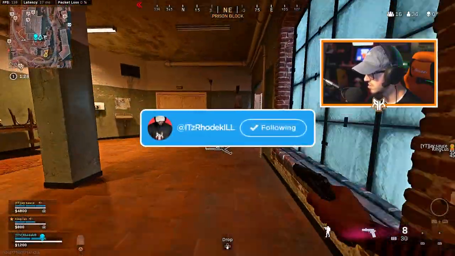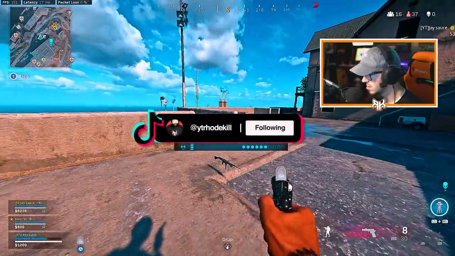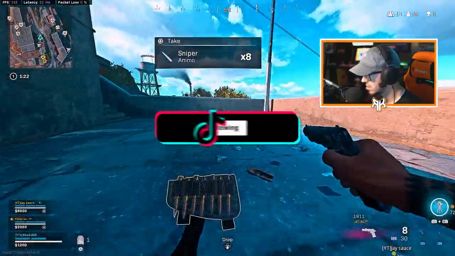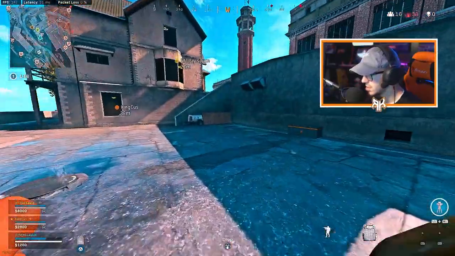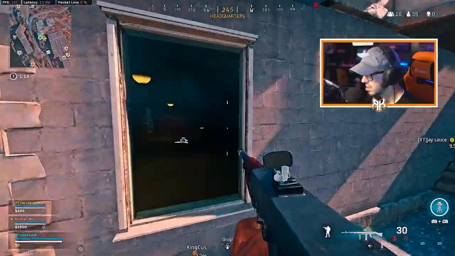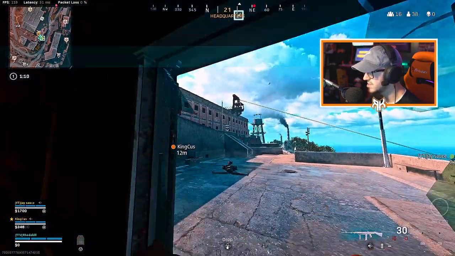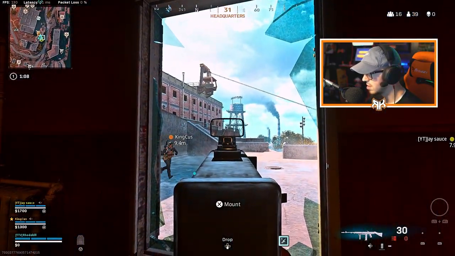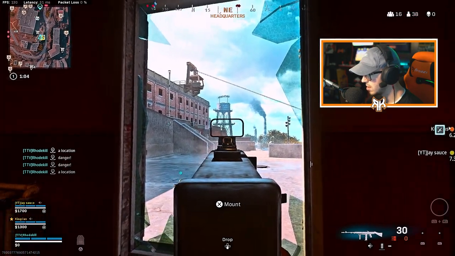Did you loot all this? I got it. I got cash. I think they're dropping on the roof. Right in front of us, sniper, sniper, sniper. In front? Where? Right here. Oh shit. Nope. Never mind.